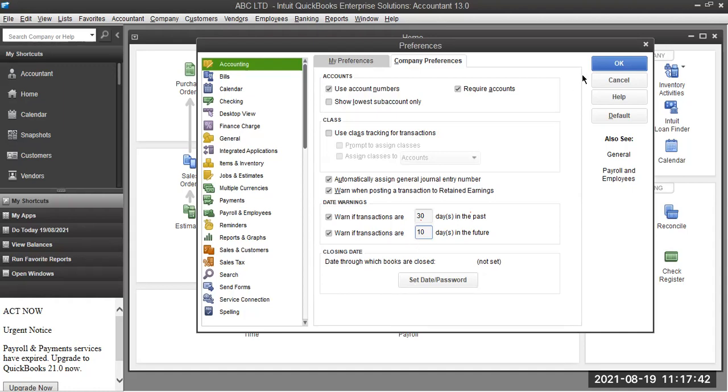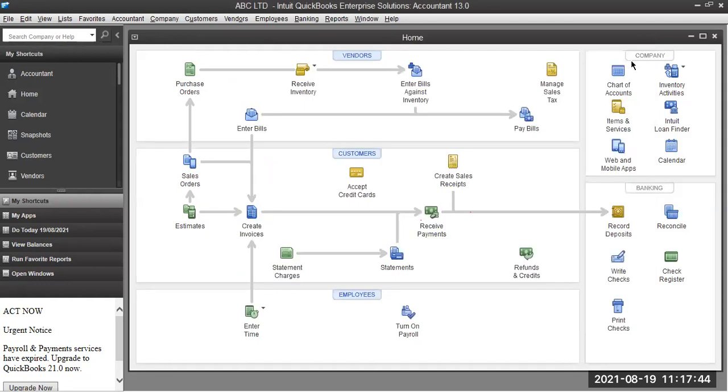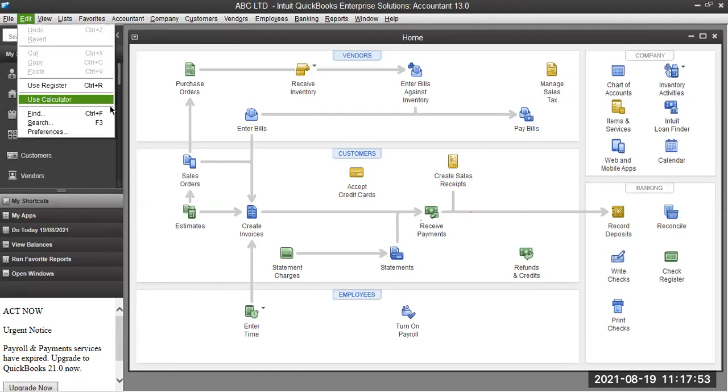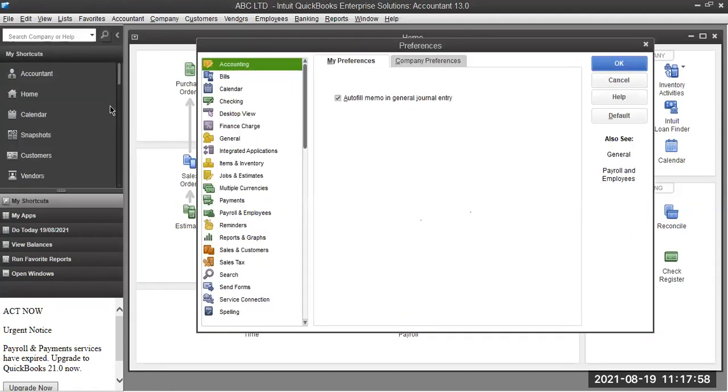So after that, you can say, okay, that preference has been set. Then I move to the next preference. Let me see the question here maybe. It depends on the company's policies. So depending on the policies of the company, you can either untick them or you can leave them ticked.